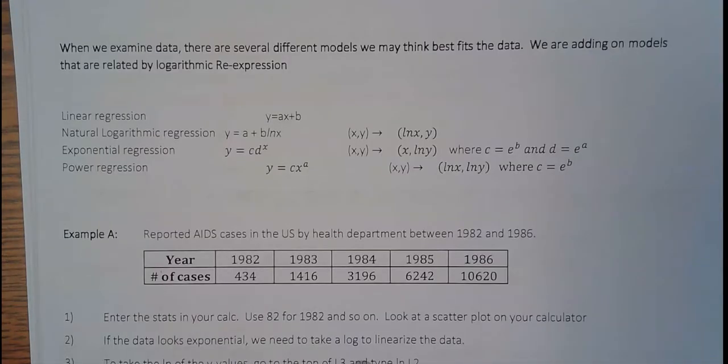Okay, then down here, when we examine data, there are several different methods. When you look at a graph, you may think, well, it looks kind of exponential, but it could be quadratic too, or it's hard to tell exactly, but there are a few little tricks we can do that'll make it very clear to us. And the easiest way to do regression is linear regression. It's like the most basic way. So we'd love to try to find a way to make everything linear if we can.